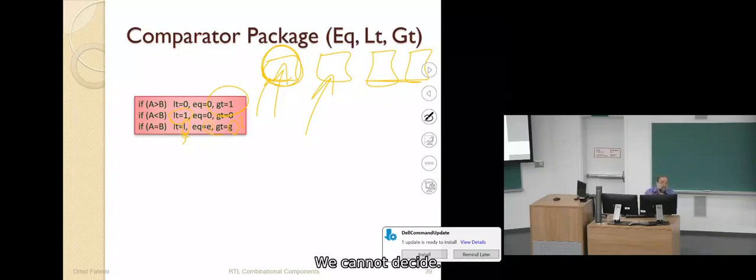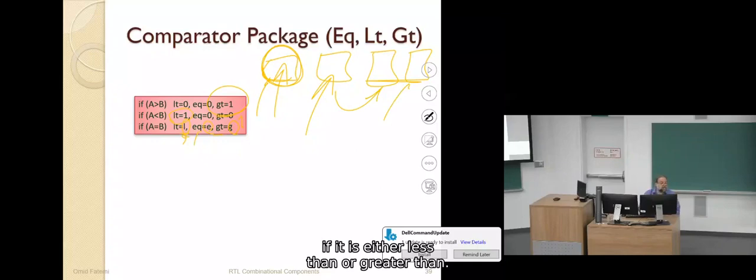We say that it is the same as equal. So we have to move to the next one, going one by one down. If we reach the last one and all of them are the same, then it is equal. If not, it is either less than or greater than.